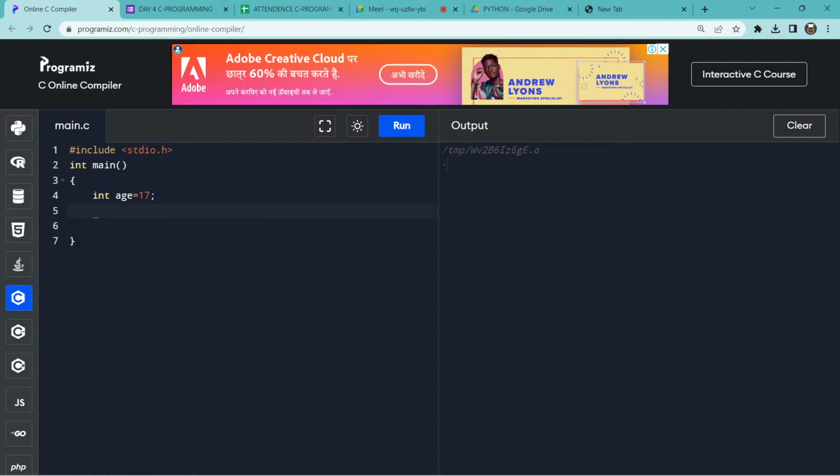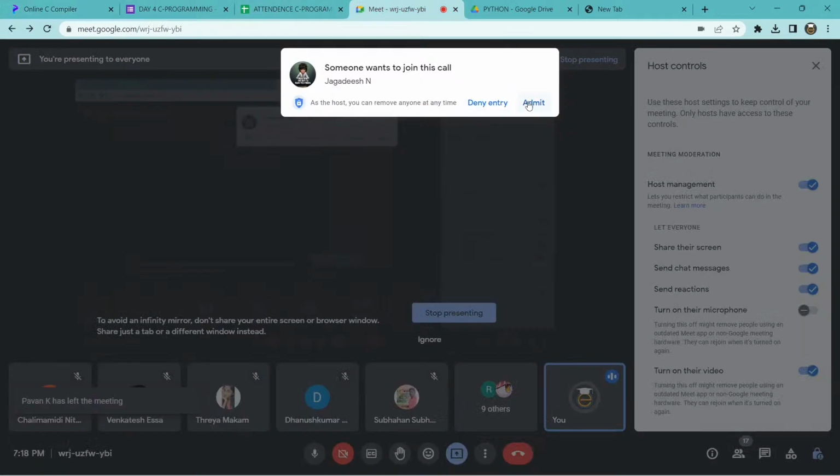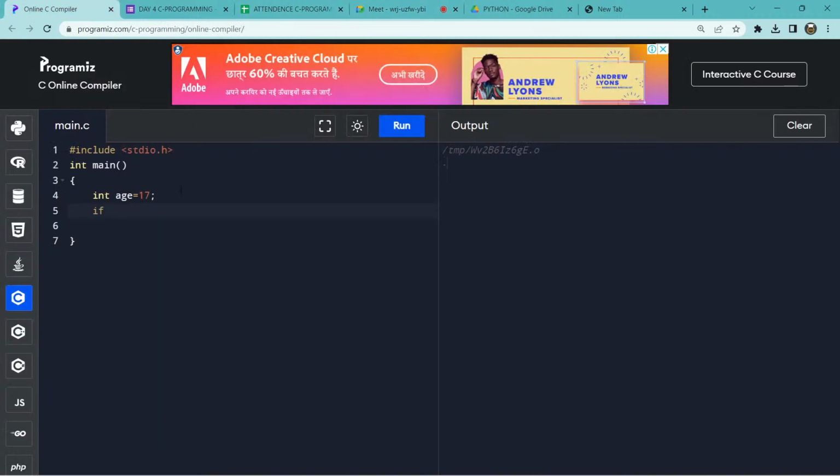So I am opening the if, and in this I am going to mention the condition.